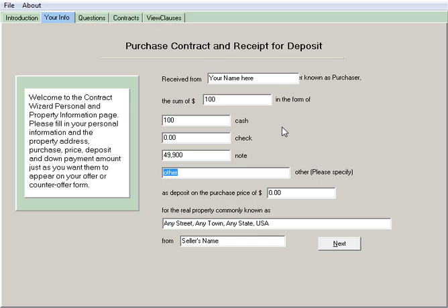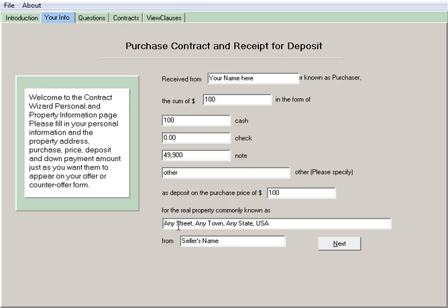And we do the 100 down. It's just legally and everything-wise speaking wise to do, just to put something down so you have something on paper, even if it's just $1. It always helps. So I'm not going to put anything in Other, because that's just for if you're going to be more specific about one of the terms of the agreement. And again, the deposit is going to be $100.